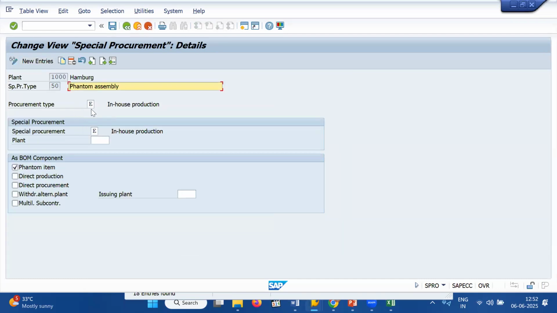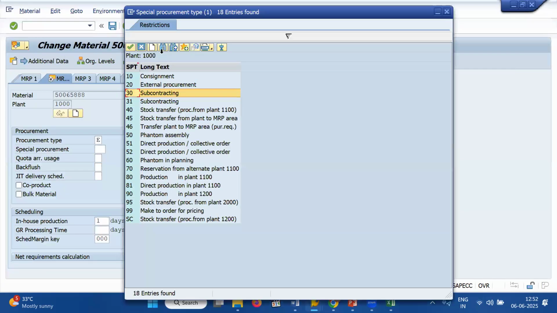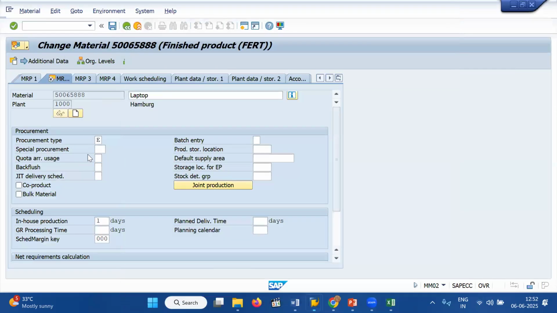See, this is a special procurement type here, and it's a phantom item. So in the interviews, right? They may ask you, how do you identify a material is a phantom assembly or not? If in the material master, the procurement type is E and special procurement type is 50, right? So that means this particular material is a phantom assembly.